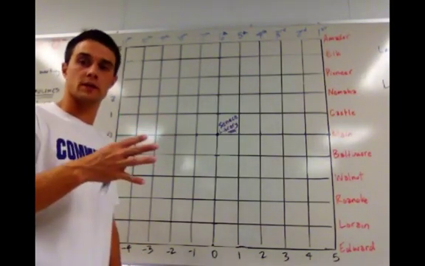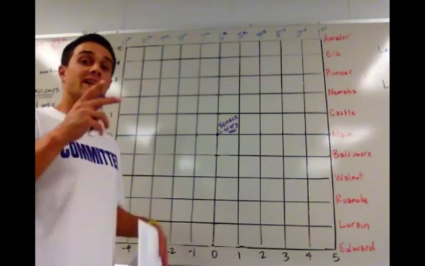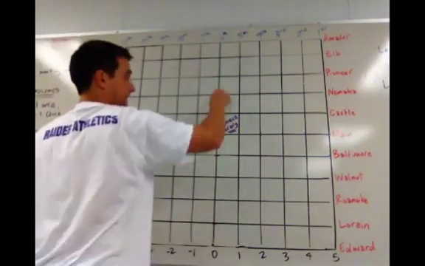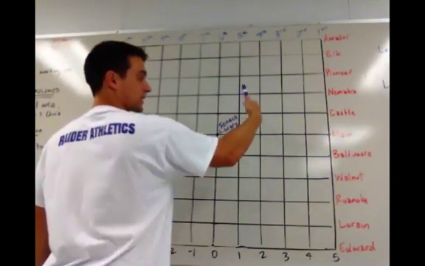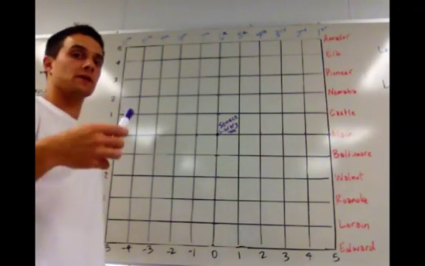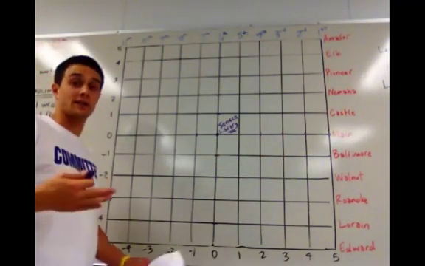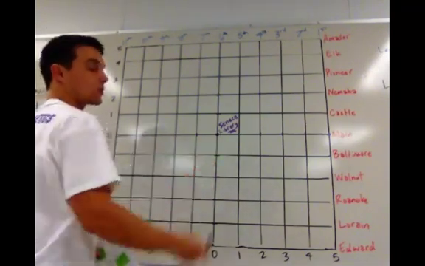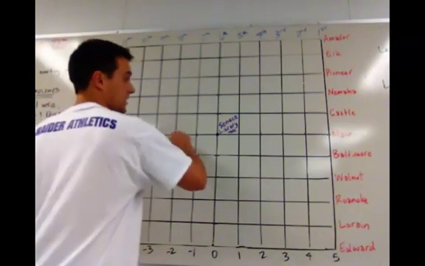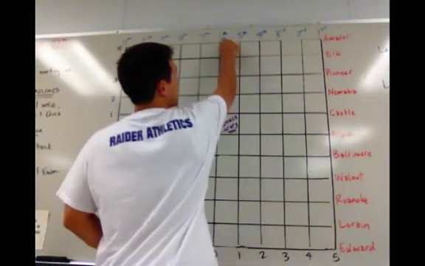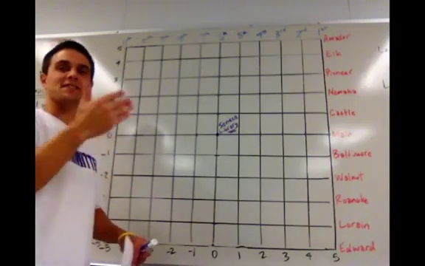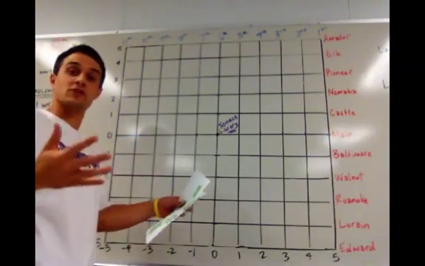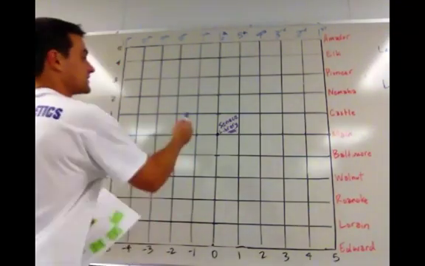So up here on the board, we've got our coordinate system. It's been adjusted. It's no longer just an X and Y axis with a certain interval marked out on each axis, but we've actually mapped it out to where it kind of looks like the city of Seneca here. We have our origin, the very center of our coordinate system, being the Seneca Library, which exists on Main Street and 6th Street. So the very origin here is 6th and Main.